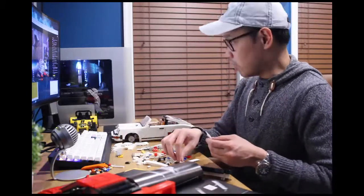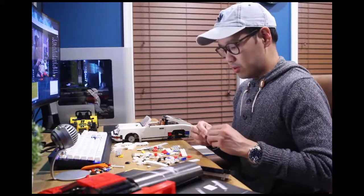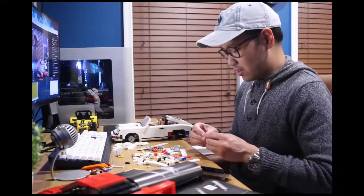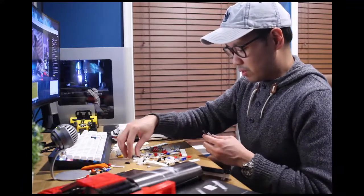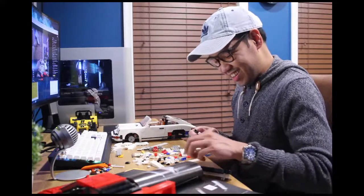That's really cool. So yeah, you've built the Bugatti. Your mom bought the set for you, and you have every right to be excited. It's a good set to build. It's a fun set.